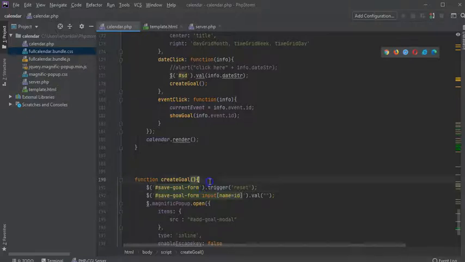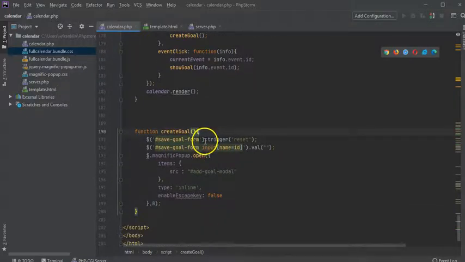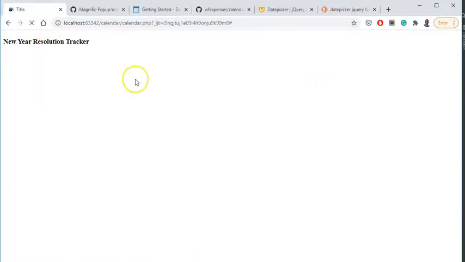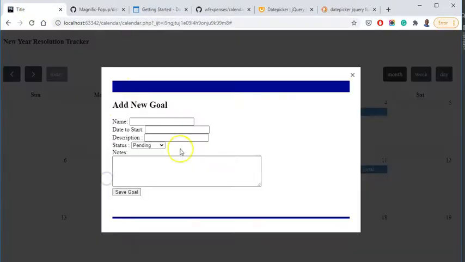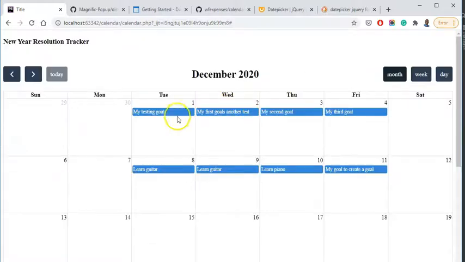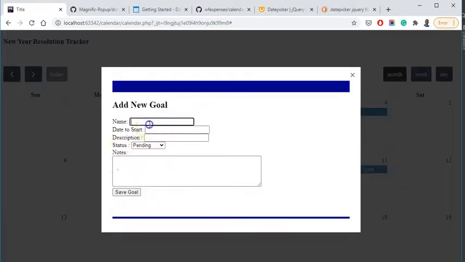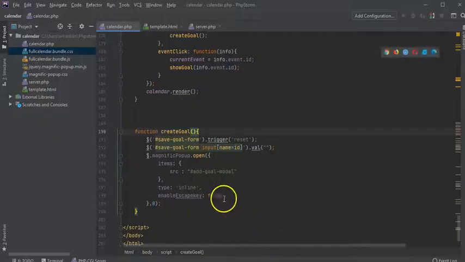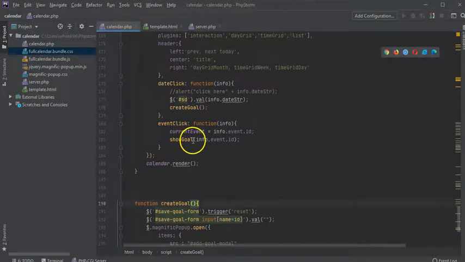So this is pretty easy to do. But again, what usually happens is that I would use the create goal function multiple times, so I'd have to add some logic to deal with this. But because I didn't do it like that here, all I should be able to do is this should literally be it. Although it's resetting, I don't like that. That's not good, because it's resetting our little function here.